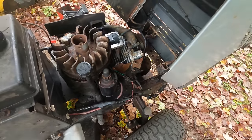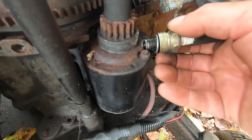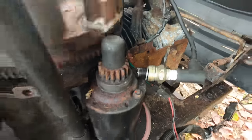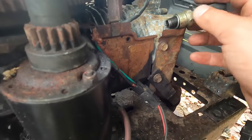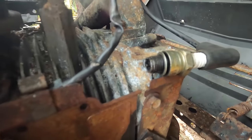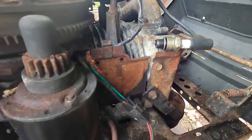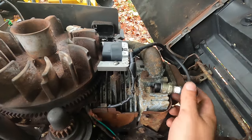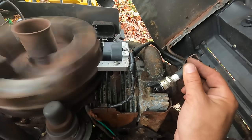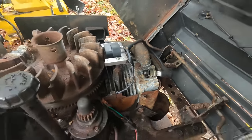Kind of want to check spark again. Let's try again for spark. Yeah, it's kind of weak, but I do see it. Doesn't look terrible. So I can get it in a better spot. And I'm seeing spark. Here, see if you can see it jumping. Hopefully you can see that, but that's pretty convincing to me. That's some pretty good spark.